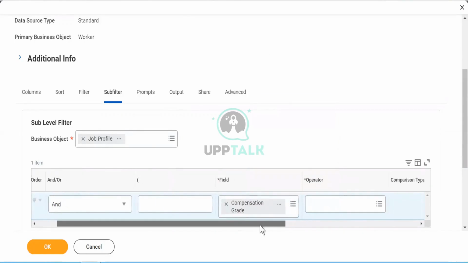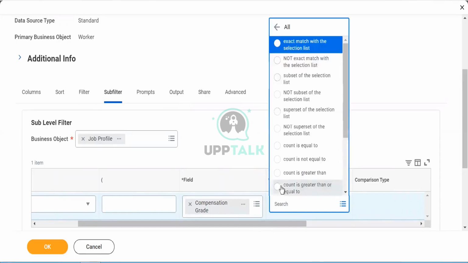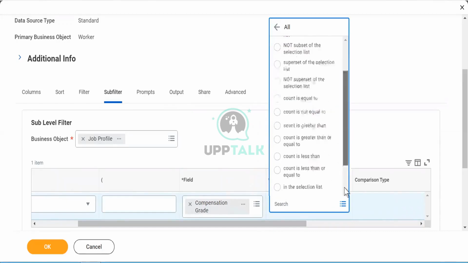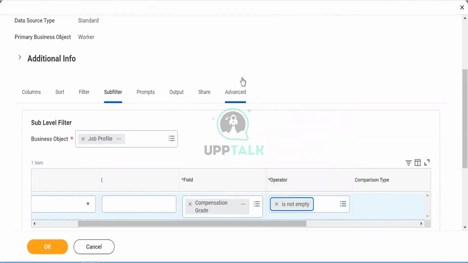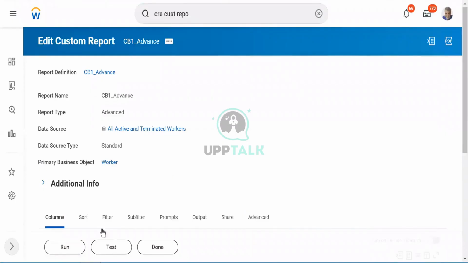And what is the condition that I want here? Is not blank, is not empty. And I'll go ahead and click on OK. Let's run the report and let's see what happens.